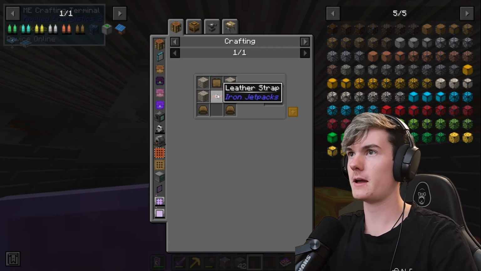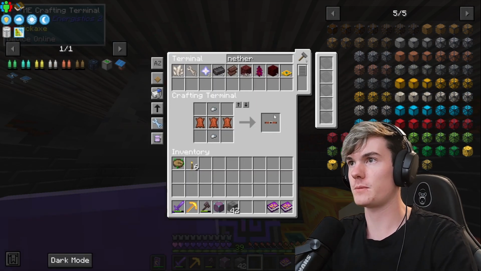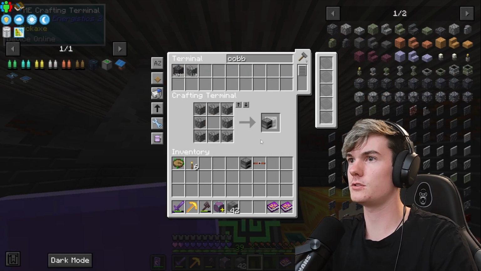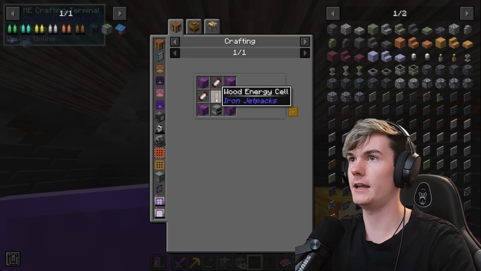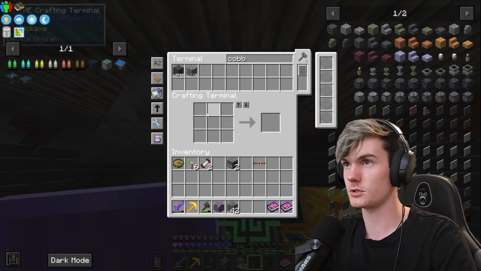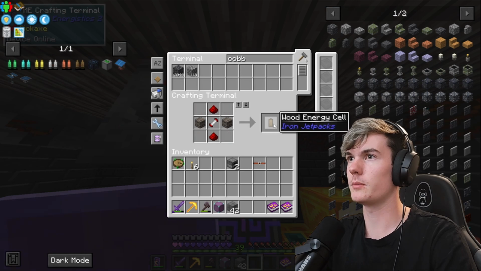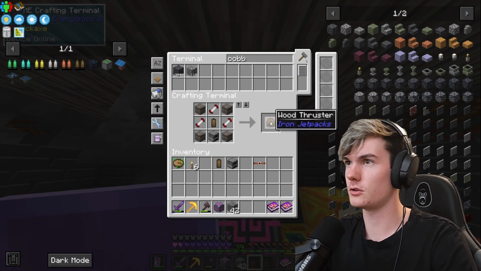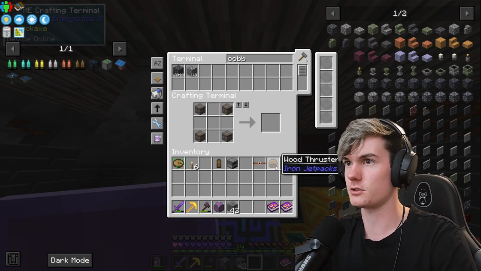In order to get this jetpack, we need a leather strap. The strap is quite easy. We need 2 wood thrusters, which is going to be 2 furnaces and a wooden energy cell. And those cells require basic coils, which is not hard to make either. Bada bing, bada boom, 2 wooden energy cells. Now we can turn those cells into thrusters.